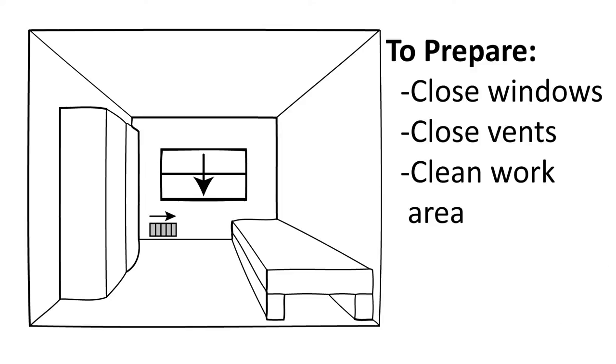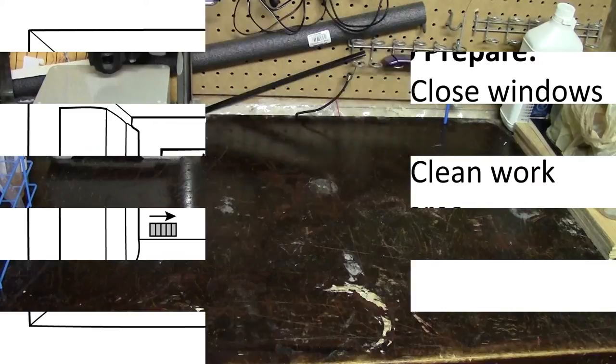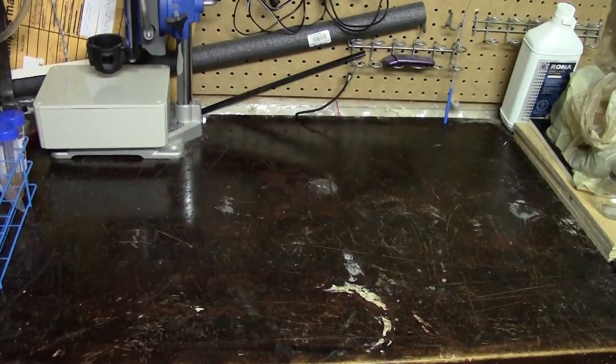You would not want it to be very cluttered — you need some space to work, but it doesn't need to be very big. You only need a few square feet in order to be able to run your home yeast lab. So this is much better. The surface has been decluttered and it's been dusted.